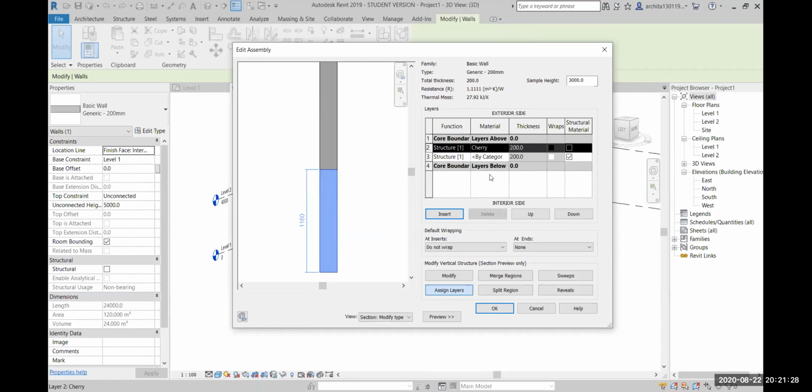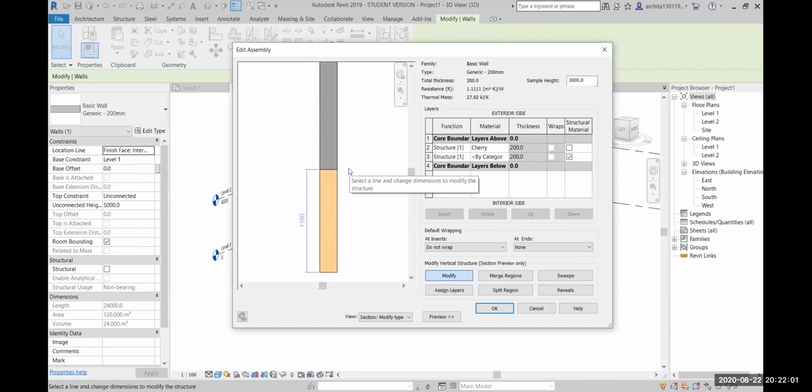Now it took it. See, click on the layer and then click on whatever portion has been split, whichever portion you want to assign this layer to. After it gets highlighted by blue, even with me it happened that the first time it didn't take it. So don't worry, just try it again. It will take it. After this portion gets highlighted by blue, click on modify. Then only the material will get applied to this part of the wall.